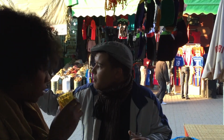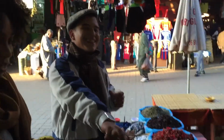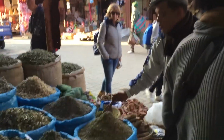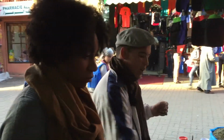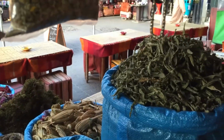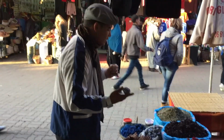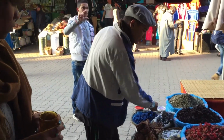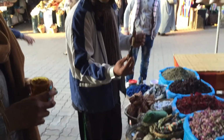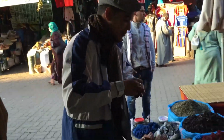Here, the women, for example, work especially for grinding this one. After we get the powder here, we can use it for hair and for tattoos. This one, for example, I already have in the package for tattoos. This one is lemongrass, for the teeth. This is for the eyes, coal. After we grind this one, we get this powder, then you put it in this bottle and use this stick for the eyes.